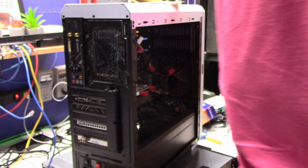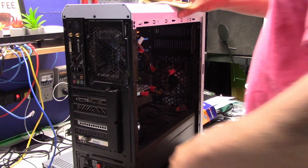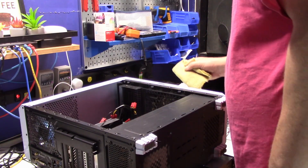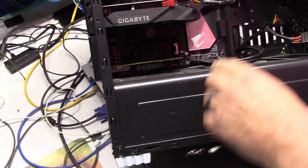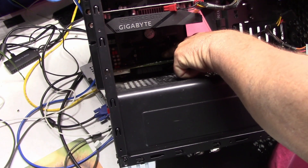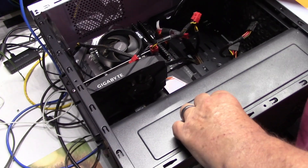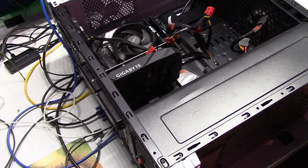I got the board two or three years ago for a really good price. Now I can lay this thing on its side, and hopefully the overhead cam will get us some shots. It's not too dusty inside — my office is relatively clean. The deal is, I've got my NVMe drive right here, and it should be under the video card. I believe there's another slot for an NVMe. So what that means is I need to remove the video card from my PC.